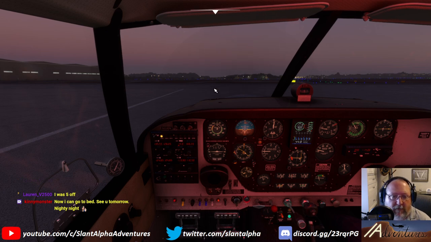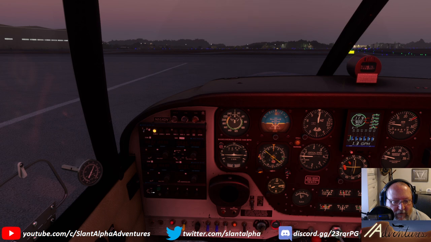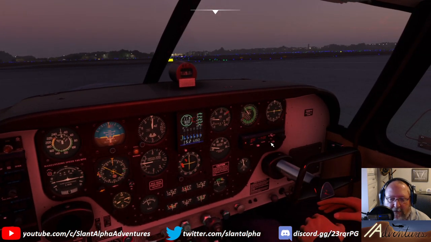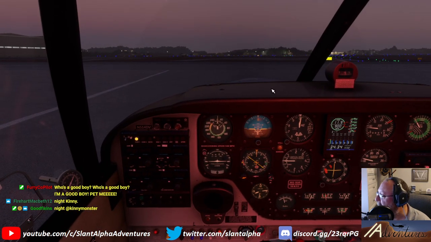Comnav radios can come off. Transponder can come off, and the ADF radio can come off. You can see where that switch is. There we are. Okay, good. Yeah, so those four radios are off. Avionics switch can come off, which is that there.